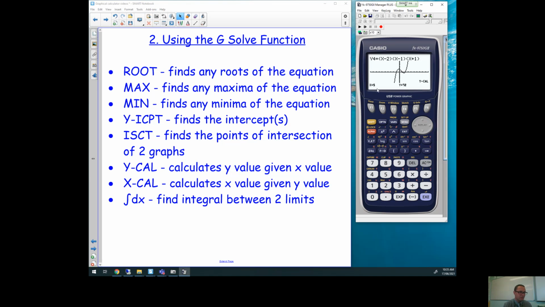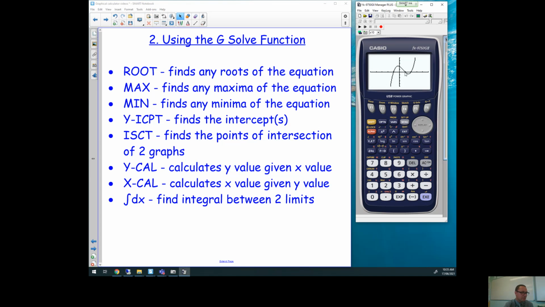So most things will get sorted out if the V-Window is correct. The final thing we can do, and it's a really good one to use, is we can then integrate between two given limits. So let's zoom in a little bit. In fact, let's literally zoom in. Zoom in, execute. Okay, pretty good.